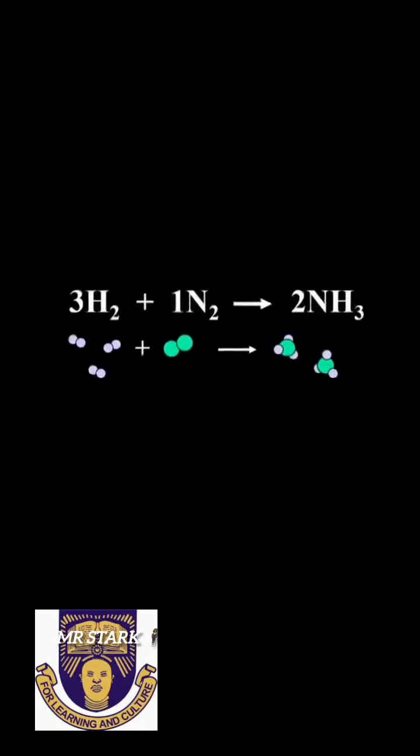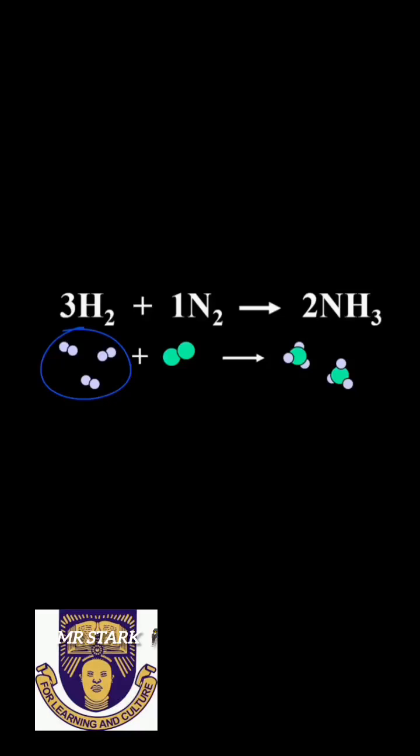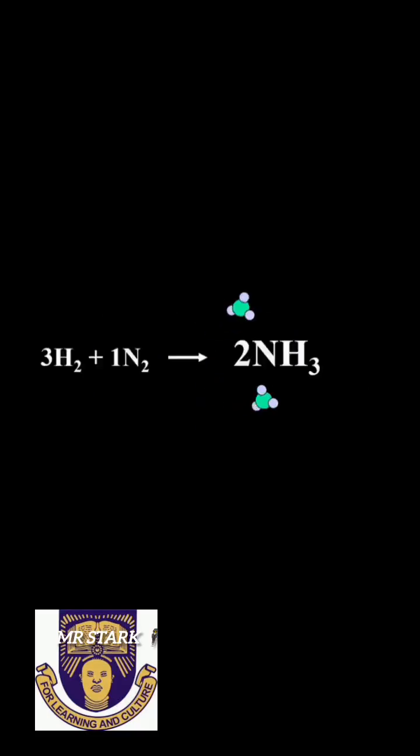For example, the way the reaction is written as we're looking at it right here, we would have 3 hydrogen molecules reacting with 1 nitrogen molecule, and that produces 2 ammonia molecules. So let's see how that works. The 3 hydrogens collide with 1 nitrogen, everything is broken apart and reformed as 2 ammonia molecules.